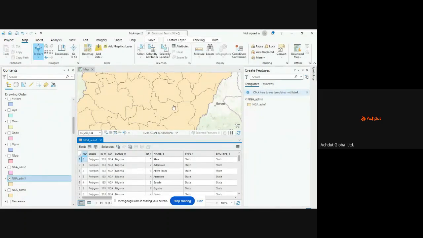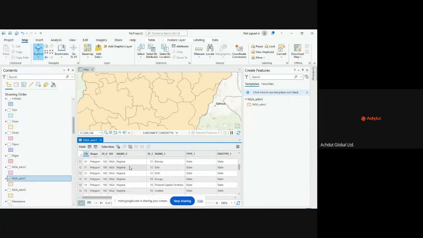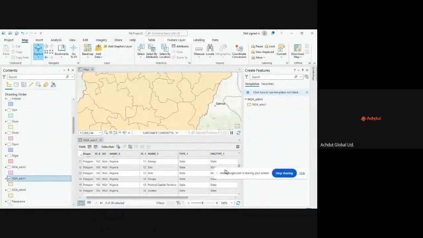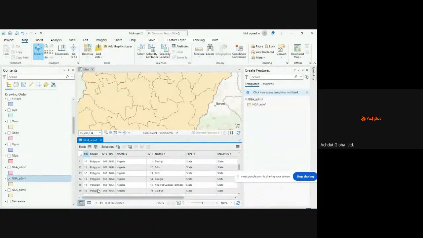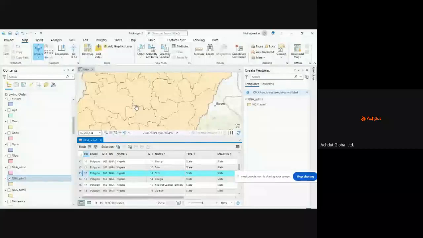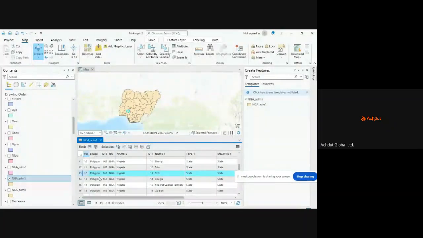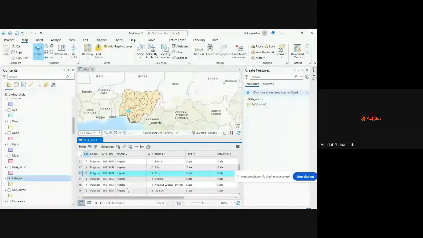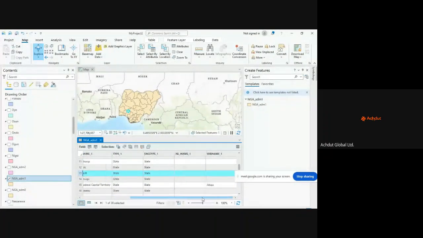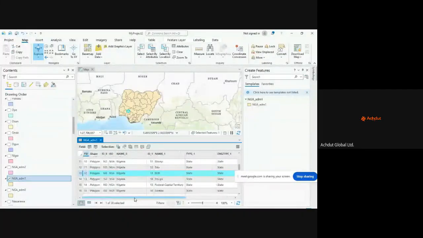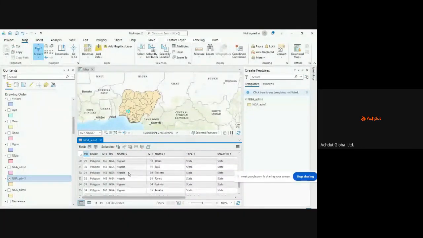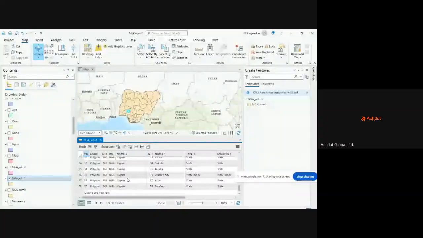Don't forget, spatial is the one that has the XYZ, and the attribute is the description of the spatial data, right? If you click here, it must highlight it on the map. So here we are clicking Ekiti, and Ekiti is telling us that it's a state, and this particular shapefile comprises all the states.